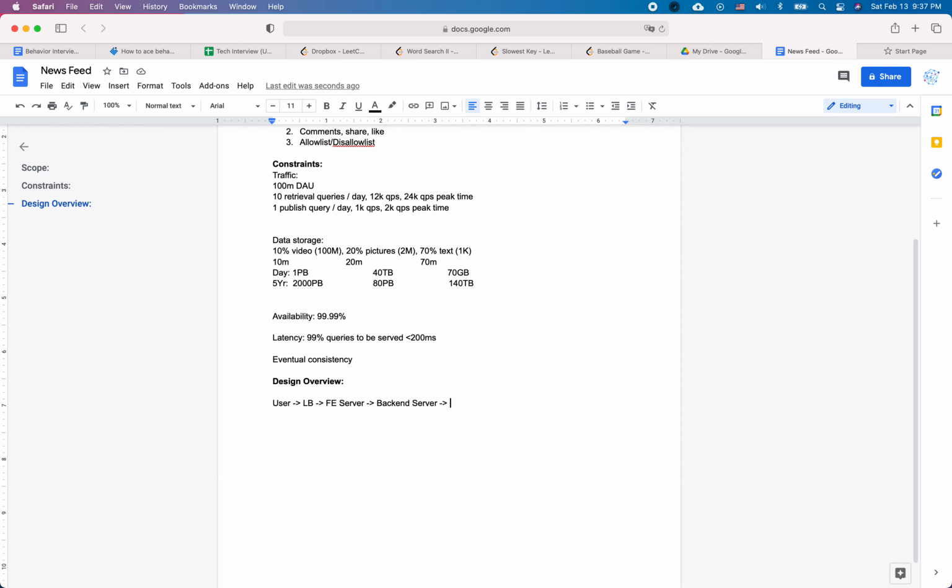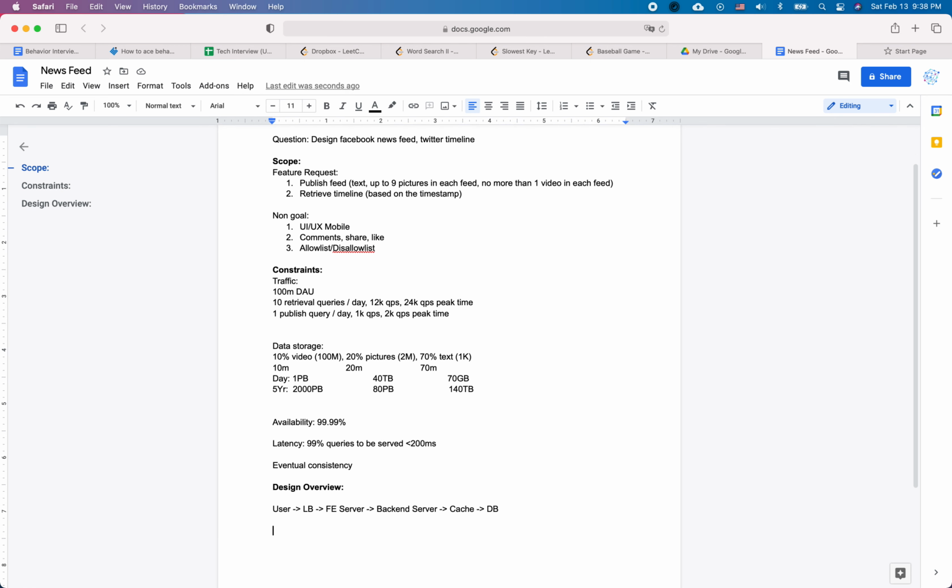It could update the DB, retrieve data from the DB, or insert some new data into the DB. And usually if you're querying the data, there is a cache layer before that. So that's a very high level of the data flow, but we need to define the specific components we are going to have.